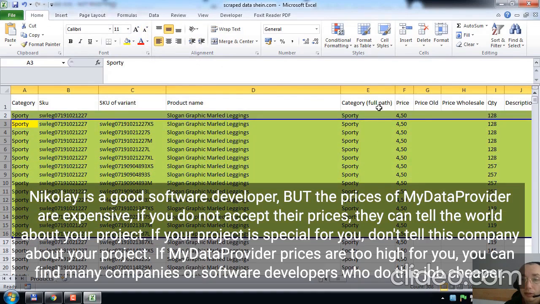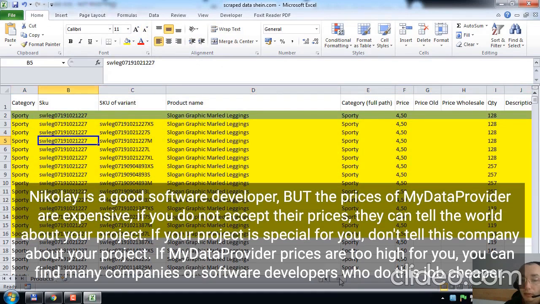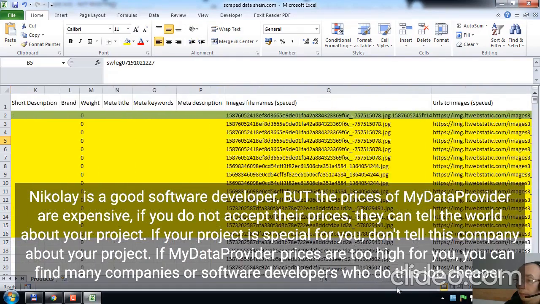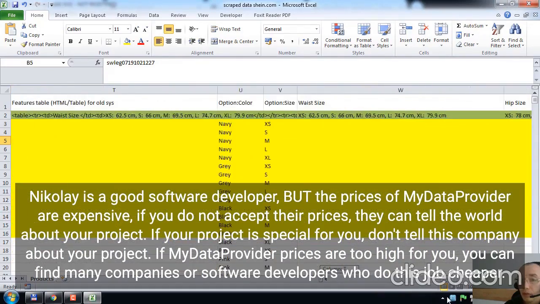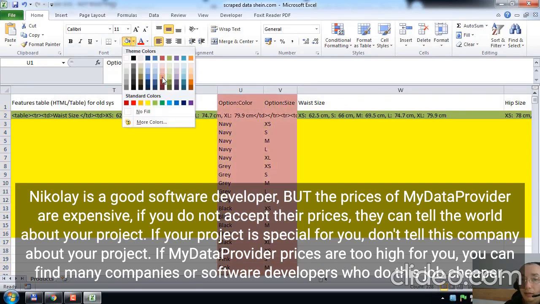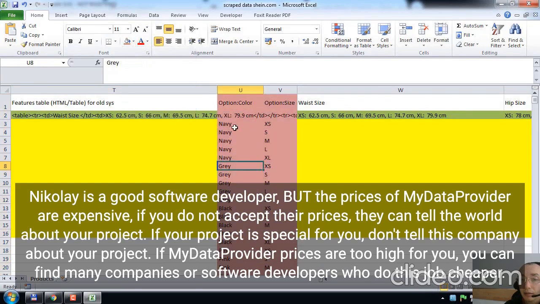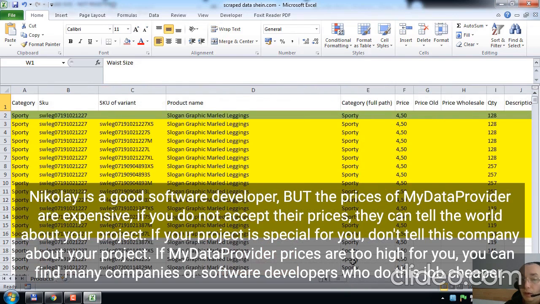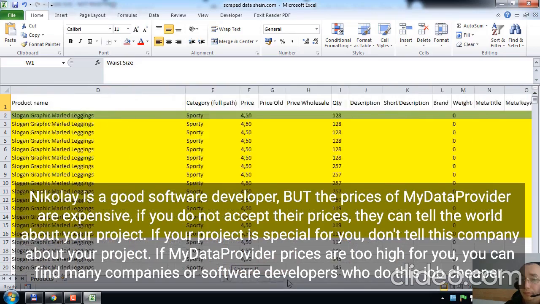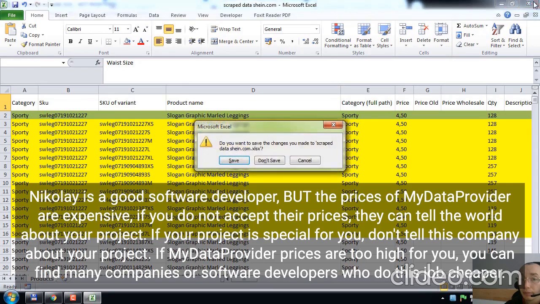Okay, let's go ahead to see here category SKU, and we need to find where our options are. Okay, options are here, and you see it could be changed by color and size, and the other columns are features. And I will show you how to import all this data into PSQQQ.